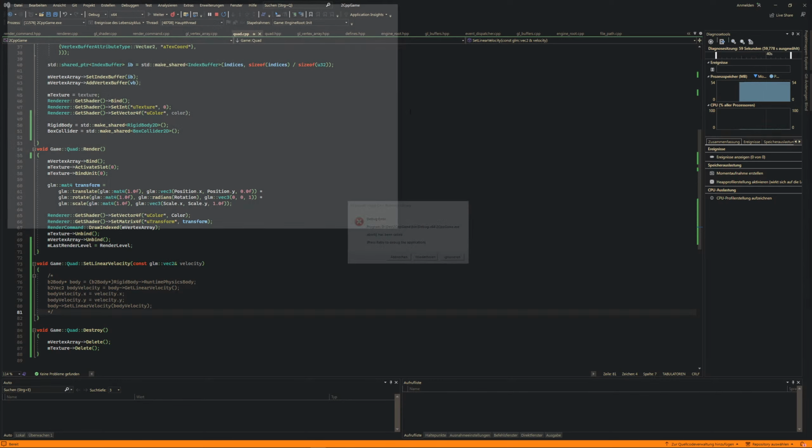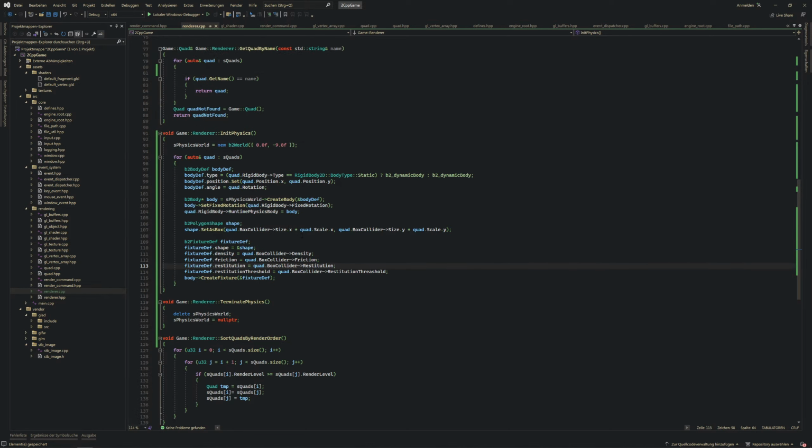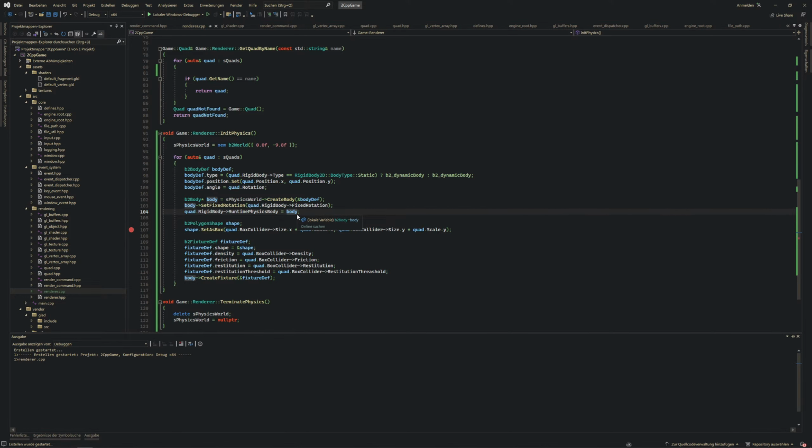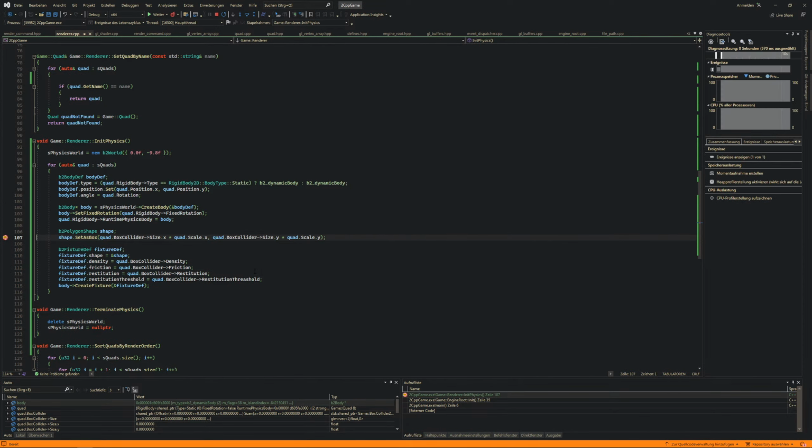Okay. So on Google they say it has an invalid size. But the thing is I can't even assert there. No way. Oh, I can. Nice. Size.x is 0. Scale.